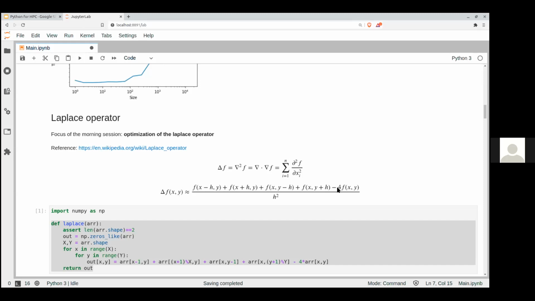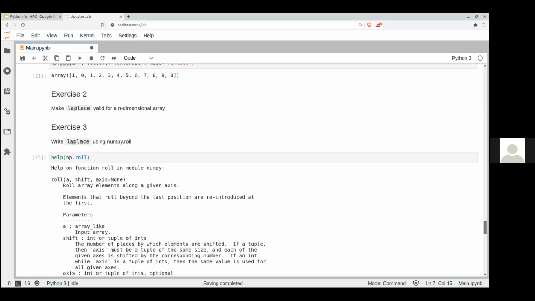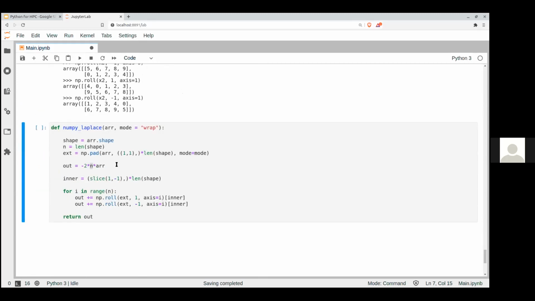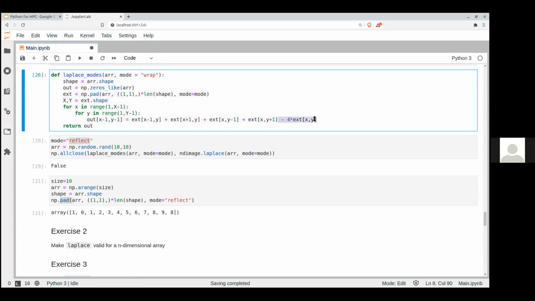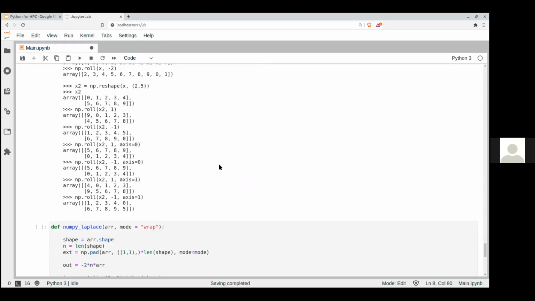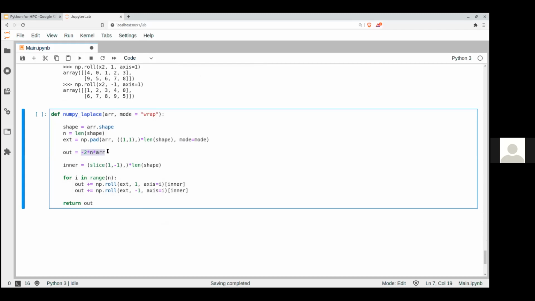And this difference, if you discretize the equation, is not going to be -4, but -6, okay? So here I need the number of dimensions, because it's 2 times n times the array, the constant term that we are adding here. It's now a full array.